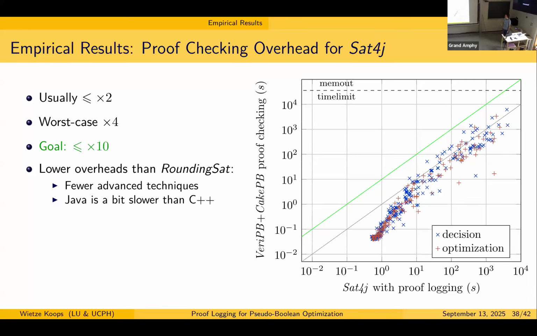And then another thing that I need to mention is that we have both the checker and the formally verified checker. So actually, when we're checking, we run 2 programs sequentially. So that of course also adds a factor 2. And then in formal verification, things are maybe harder to speed up, like very difficult optimizations might not be supported by the formally verified checker, although it's actually doing really well.